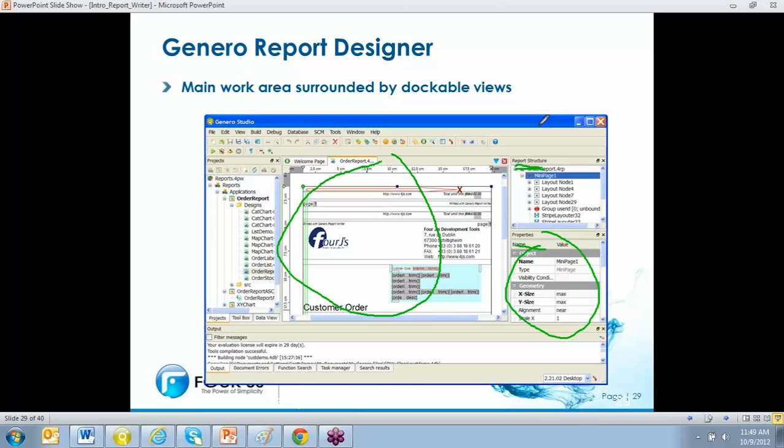You can double-click those, and they pop out. You can move them around and put them somewhere different. You can also close them. If you're not using them for the moment, you can certainly close them. You can go up to Window, and under Window there's a Views option, it's like a toggle, where you can select a view or deselect it by clicking on it. You can also, of course, close a view by just selecting the X in the corner. And then if you need it again later, you can go up to Window, Views, and add it back again.